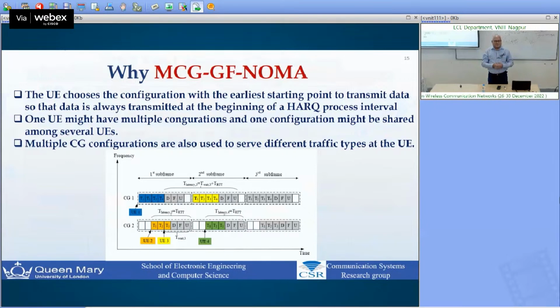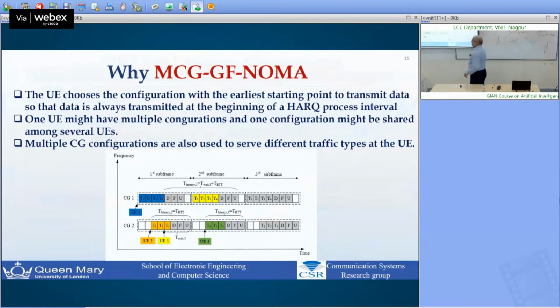There is no need to wait, because if you have only a single configuration grant and the packet arrives here, this is the waiting time. Without waiting, it can select another configuration grant starting from here. So it can choose this one, with no need to wait till this time. This way, when you have multiple configuration grants, we don't need to wait. Immediately select a suitable one and transmit.